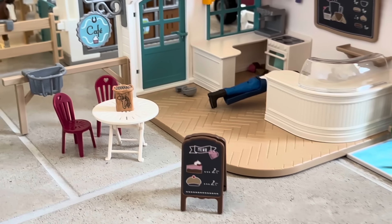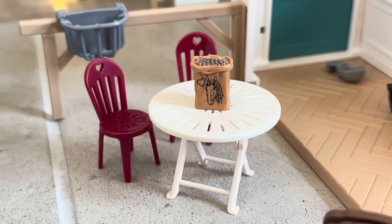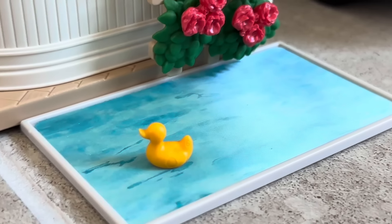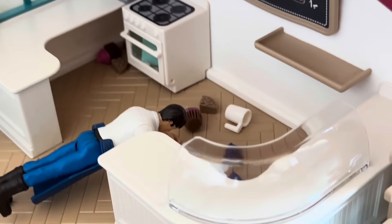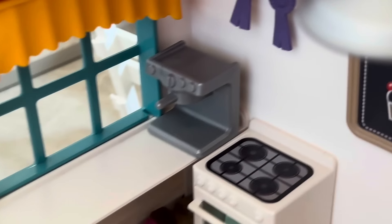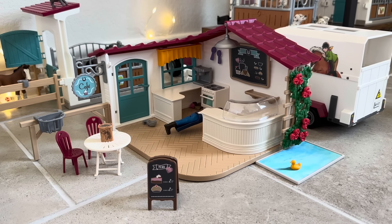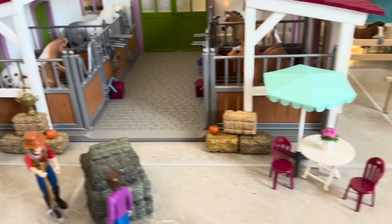Here is our Horse and Briar Cafe — it's a little bit of a mess right now. Here's the outside: there's a little hitching post and a seating area with some horse treats, a menu, and a little pond with a rubber ducky in it. There's a nice flowery vine on the side of the cafe. Here is the owner, Clark — he made a mess and he's trying to clean it up. There's also a little espresso machine and an oven, another menu. This cafe is great for when riders have been here all day or there's a horse show.